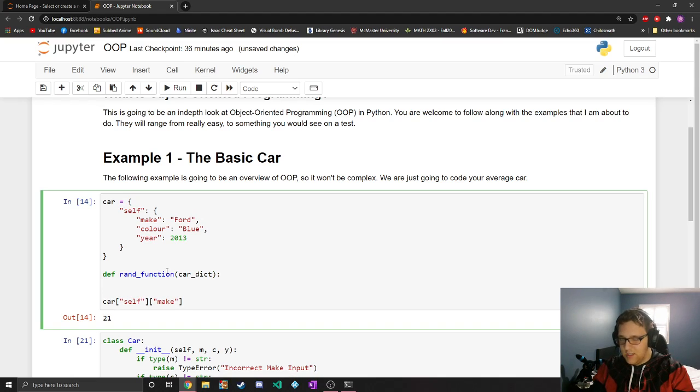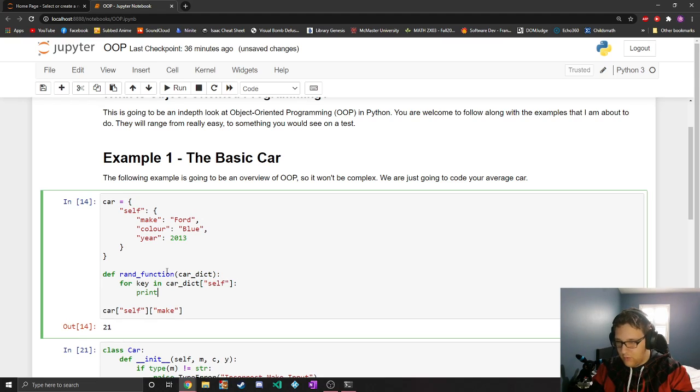And what it does is it does for key in car dictionary at self, print car dictionary itself at key.